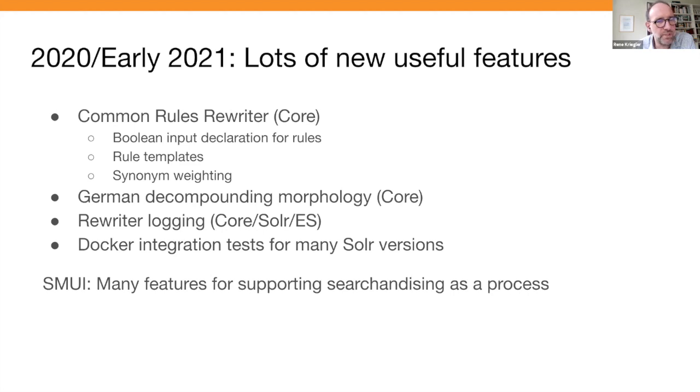I think SMUI evolved along the same process somehow. And I want to point out features there that support merchandising as a process. So more or less, SMUI supports one more rewriter. That's the token normalization besides the common rules. But I think what sticks out is it gets the feedback from the processes that we see and the teams. And now you can say, I add a comment to that rule, or I tag it, or I have a log of the changes, and I can always go back and see what happened. And that also gives me some indication of the impact that I can make using those rules. So I think it's pretty mature now.